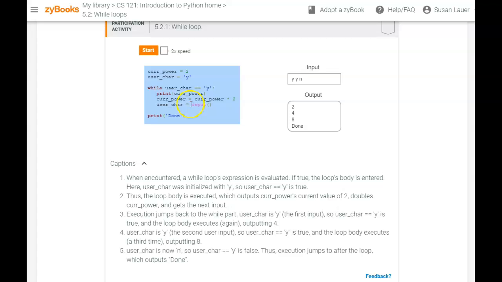And here they ask for the user character input again. So the input would be a yes for the second time. So it goes through the loop again. And for the third time it says no, so it prints done. So yes, yes, no, we print this output. Now notice that when it goes in the loop the first time, that's a yes, it goes through the loop. It asks for user input. That's the first yes that the user gives. The second yes the user gives, and then the no. So it actually went through this loop 3 times until it got an N from the user.